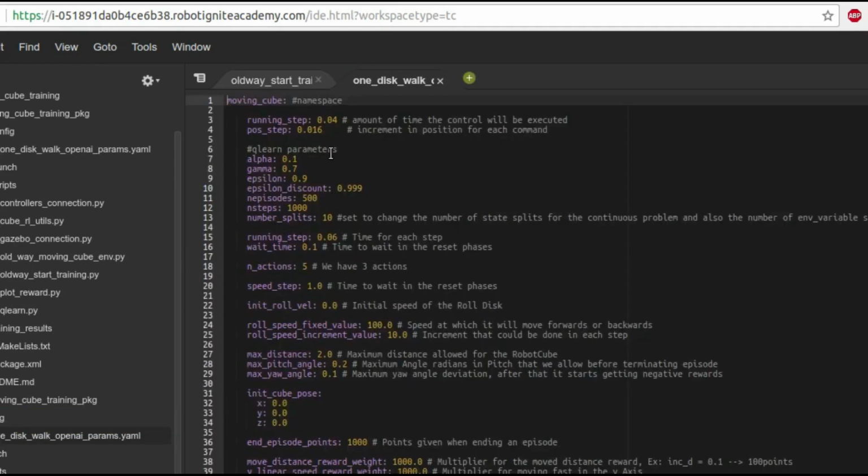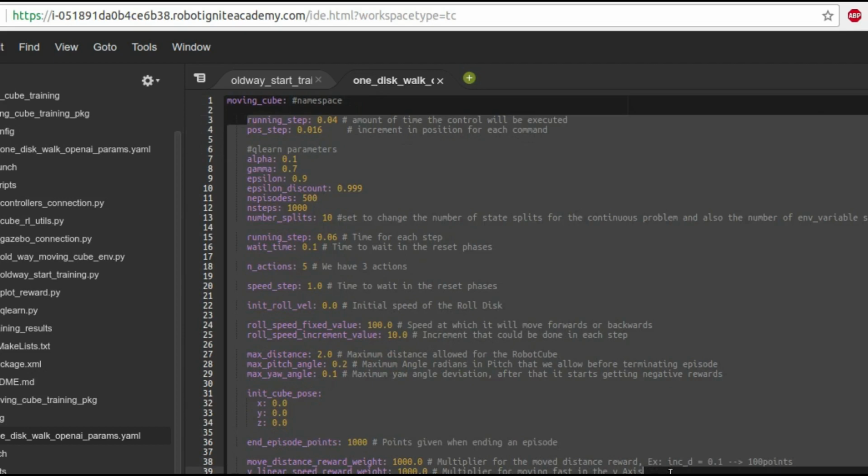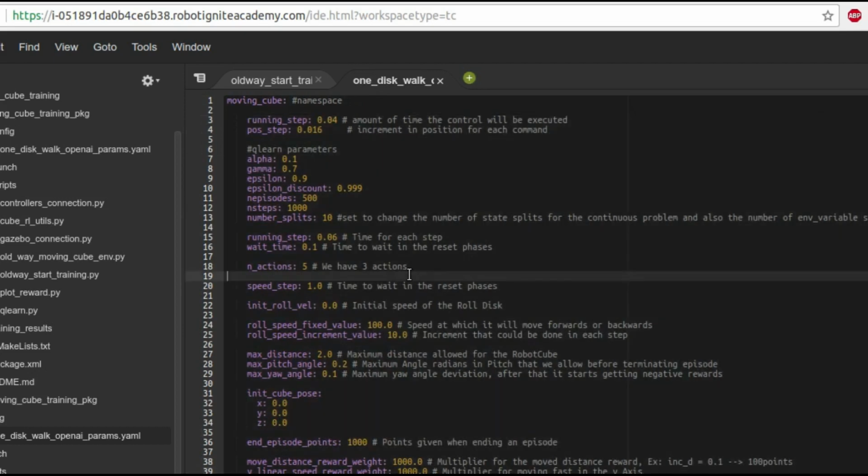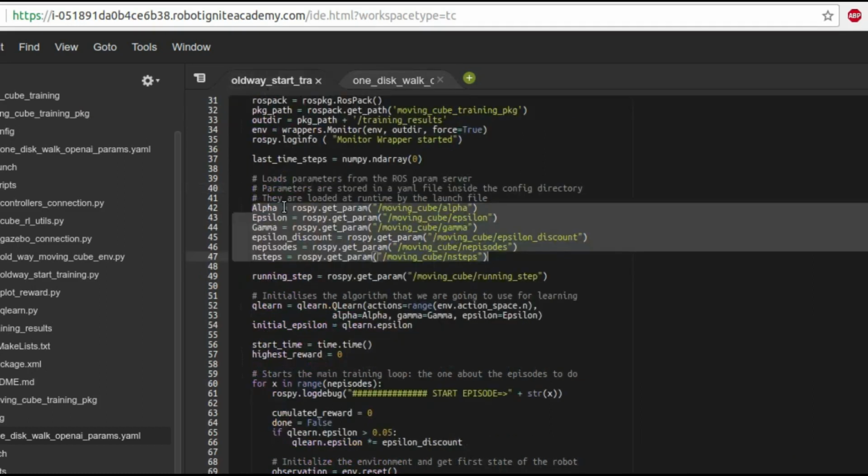Here we have our namespace, which is moving cube, and here we have all the training parameters. This config file allows you, having as many as you want, to test very fast different configurations for the learning, and that way you can optimize the speed of the learning and the efficiency and the end result. Basically that it learns faster and better. Here we were importing these parameters from the parameter server that we will load. We'll see in a minute.